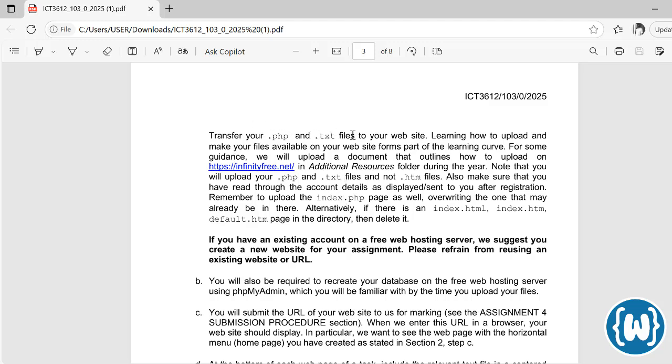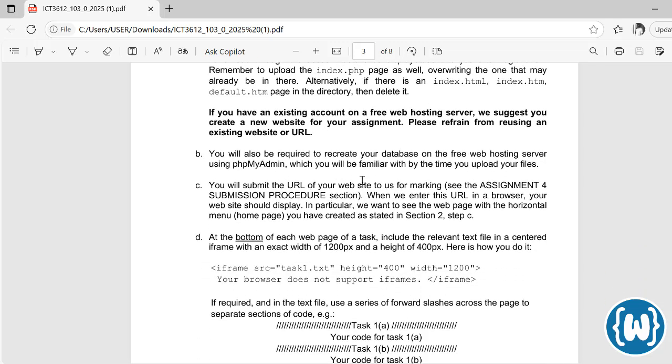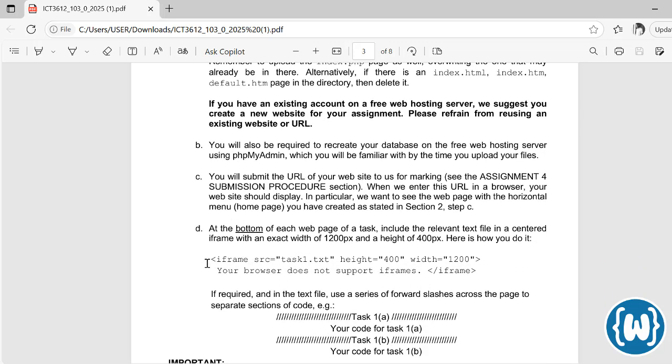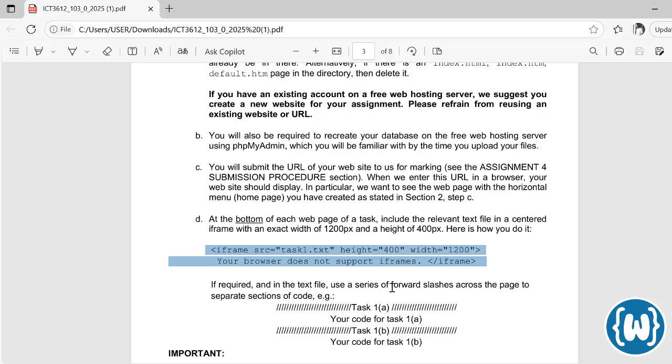It says transfer your PHP and .txt files to your website. So basically this section talks about hosting, and then here it talks about creating the iframe to show the code that you wrote, your PHP code, so that it's going to be appearing on all pages.